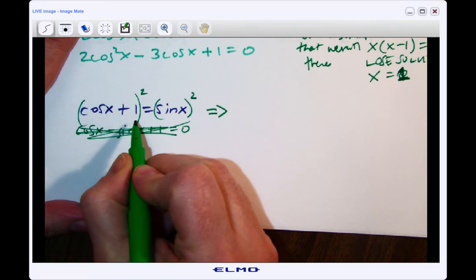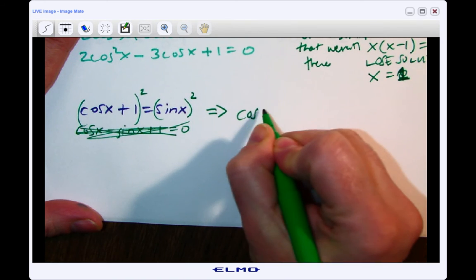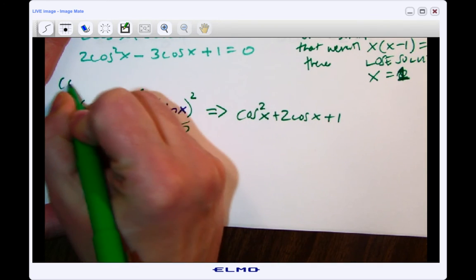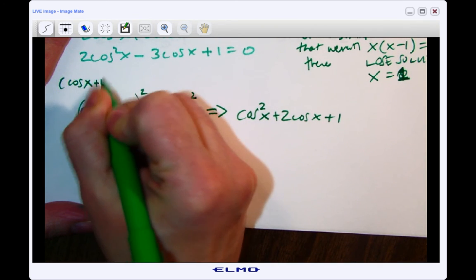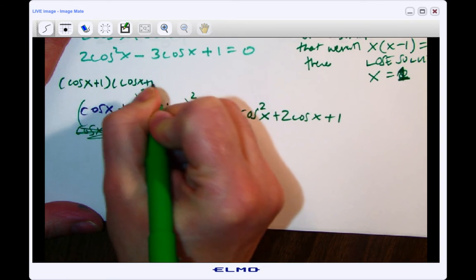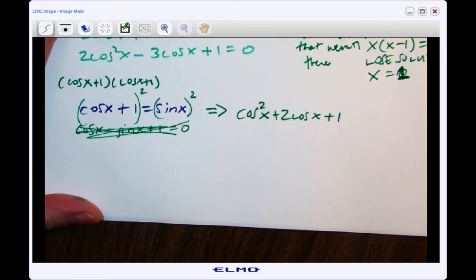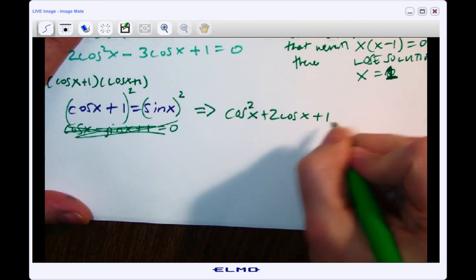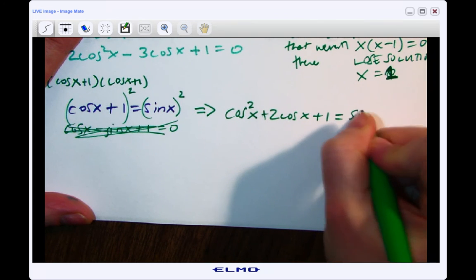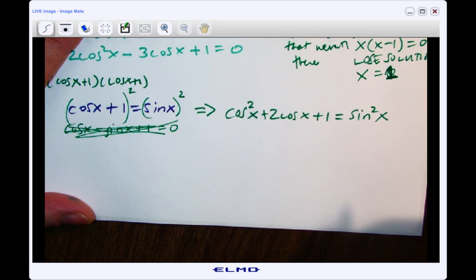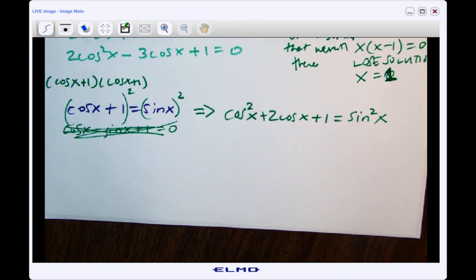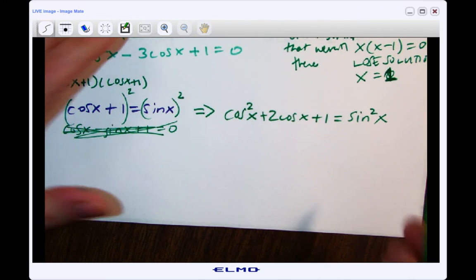Now this one, remember, we have to FOIL. It's a perfect square trinomial, so hopefully you know how to do it without writing it out, but remember that it's really this, right? It's really that. So make sure that you multiply it out that way. It's not cosine squared plus 1. All right, so if I see that, I'm going to be very, very angry. All right. Now, again, am I going to change them to sines or cosines? Me, I'm going to change them to sines because I see this cosine is going to be something that's not going to be that easy to change.